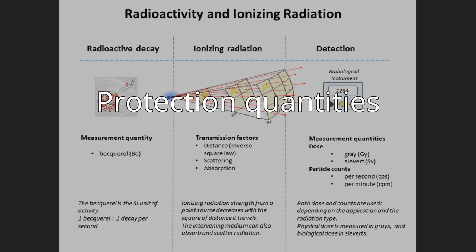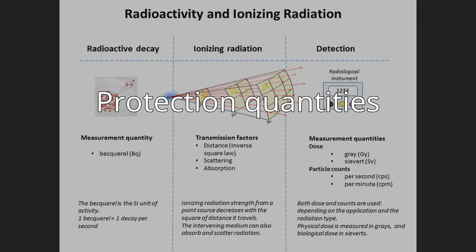Protection quantities. Protection quantities are calculated models and are used as limiting quantities to specify exposure limits to ensure, in the words of ICRP, that the occurrence of stochastic health effects is kept below unacceptable levels and that tissue reactions are avoided. These quantities cannot be measured in practice, but their values are derived using models of external dose to internal organs of the human body using anthropomorphic phantoms. These are 3D computational models of the body which take into account a number of complex effects, such as body self-shielding and internal scattering of radiation. The calculation starts with organ absorbed dose and then applies radiation and tissue weighting factors.